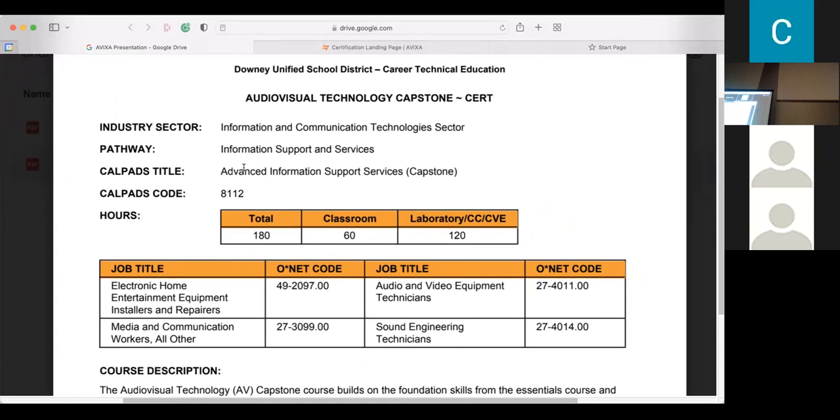The other reason we did that too is a little earlier I was talking about community college level. I used to work with West Hills, and Kelly did as well. A lot of us in here, we had an AV Essentials class there. We actually built out a program there. Like I said, the one in the Bay Area kind of beat us to the punch. It went away, but we're not offering at West Hills right now either. But that curriculum was aligned to the AVIXA curriculum when I wrote it, and Kelly wrote it as well. And when we went to do this, we aligned it to that too.